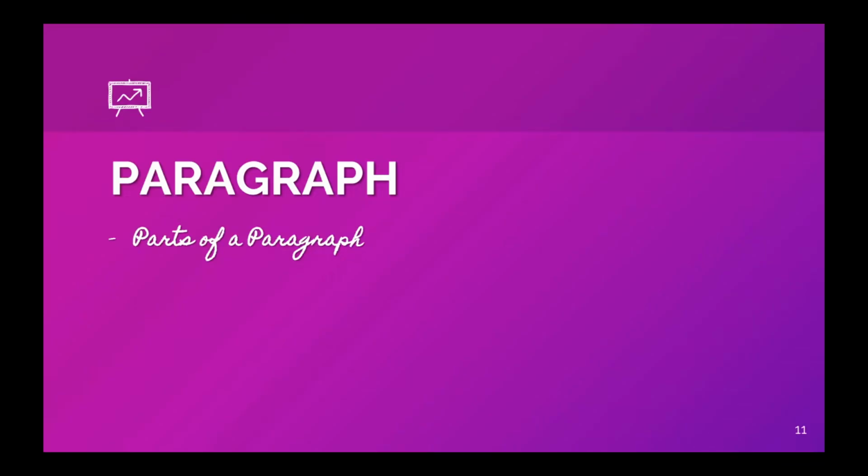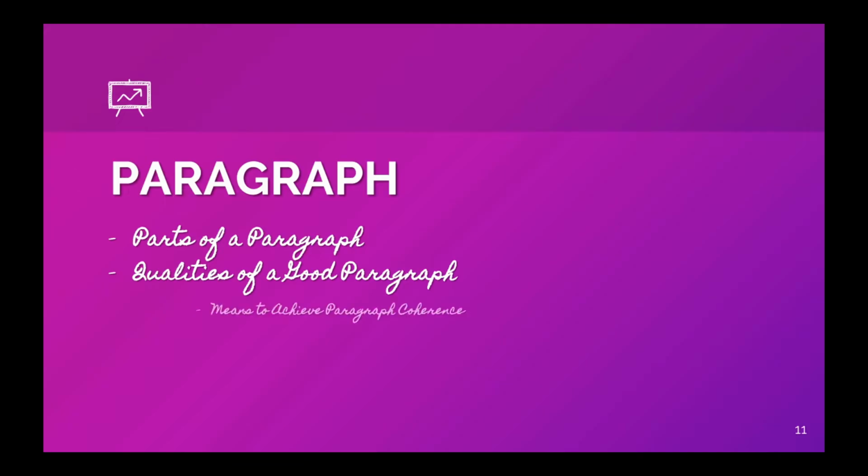To write a sentence is surely easy, but to write a paragraph may be a rather difficult one. Now let's learn more about paragraphs so we can manage to write one with ease. Here we'll be talking about the parts of a paragraph, the qualities of a good paragraph, and the means to achieve paragraph coherence. These are actually technical but very easy to understand.